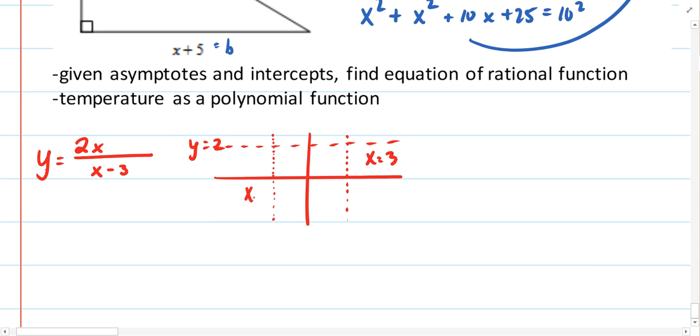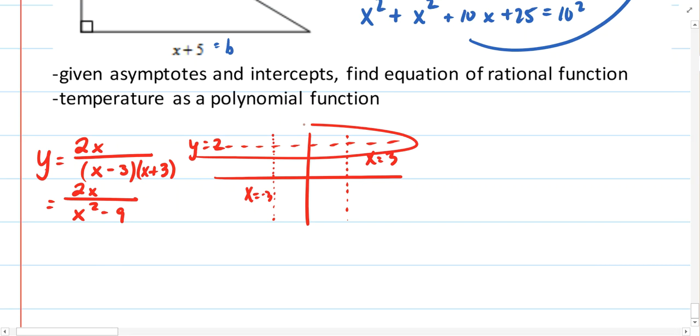Maybe there's one at x equals negative 3. And the problem with that, of course, is if we add x plus 3 to the denominator, well, now we're talking about an expression that could be written as x squared minus 9, and if we have 2x in the numerator, well, now we have a numerator degree that's smaller than the denominator's degree, and we would no longer have our horizontal asymptote at 2 anymore because that violates the rules. And so then you'd have to consider how to adjust that from there.